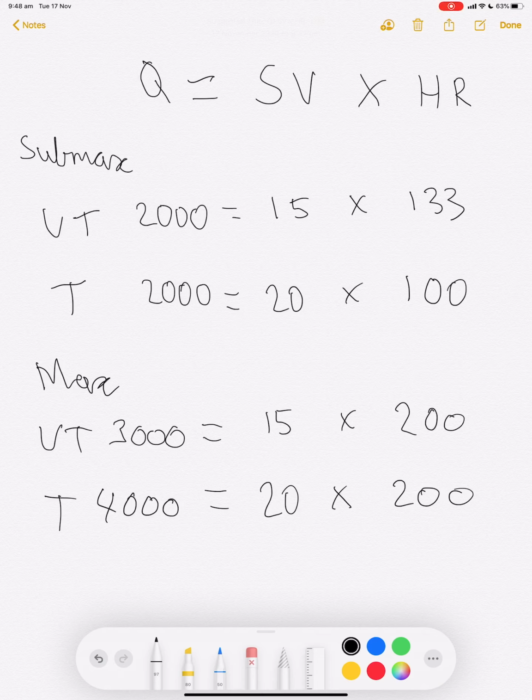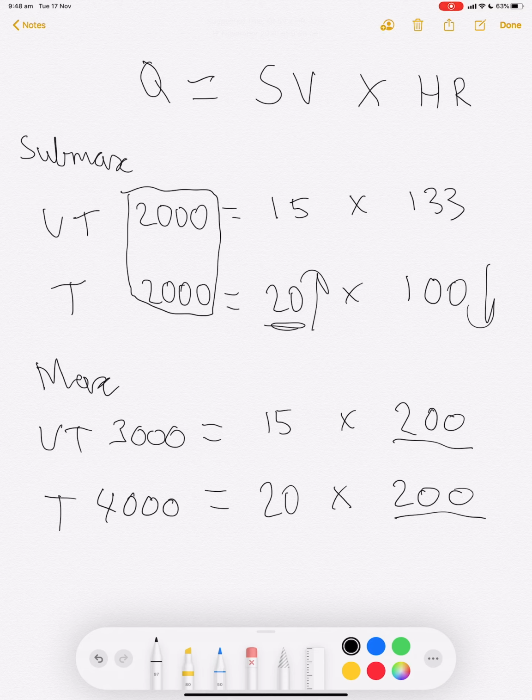So the relationship is exactly what you can see on the screen there. At submax, they'll have the same cardiac output because it's a submax workload, but because the trained individual has a higher stroke volume, they're going to have a lower heart rate compared to the untrained individual. But then at maximal intensities, we've both reached our max heart rate, trained or untrained, and because the trained individual has a higher stroke volume, times that by 200, they're going to have a higher maximal cardiac output compared to the untrained individual, which is obviously very beneficial to performance because we get more blood circulation, therefore more oxygen circulation, more energy coming from the aerobic energy system, and therefore less coming from the anaerobic glycolysis system.